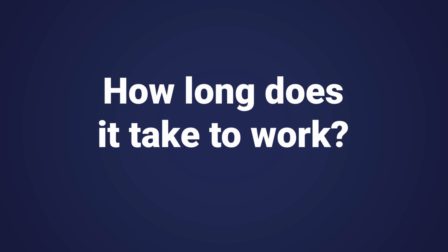How long does it take for metformin to work? It can take about 1 to 2 weeks before your blood sugar control improves. After approximately 3 months, your doctor will repeat your blood tests to see how well metformin is working for you and consider at that time any need for dose adjustments.